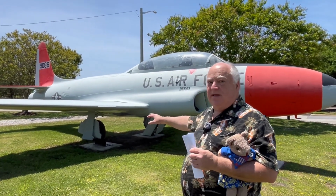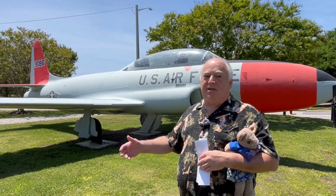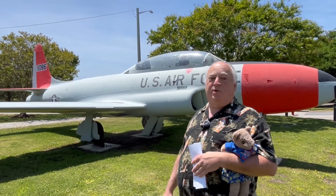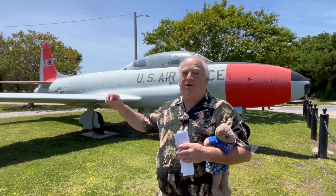When I was trying to be a pilot, it started with a plane kind of like this, and then if you were going to do fighters, you went to T-38, which is basically an F-5. Same thing, only they don't trust you with weapons yet. And then once you graduate from the T-38 for fighter people, you go to a school specifically for your platform, whether it's an F-15, F-16, whatever.